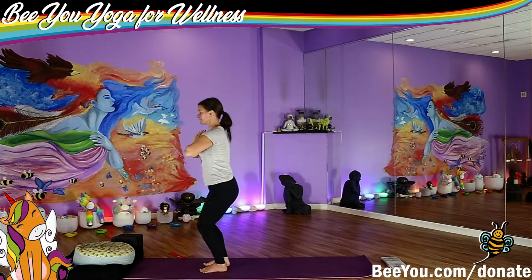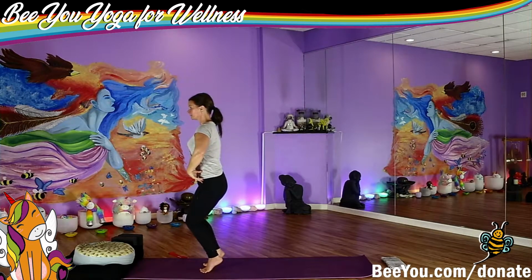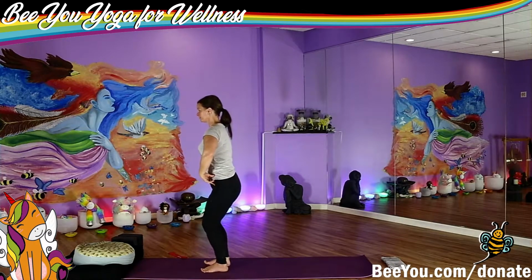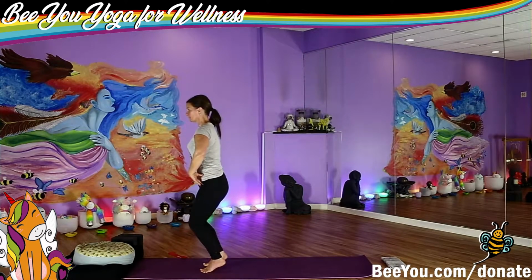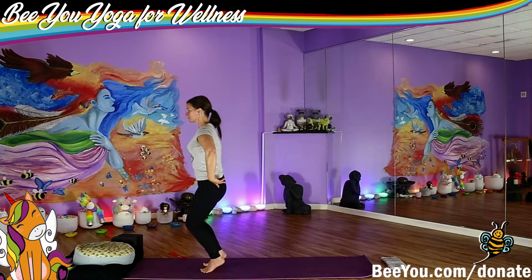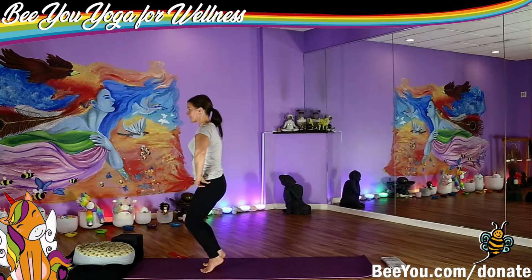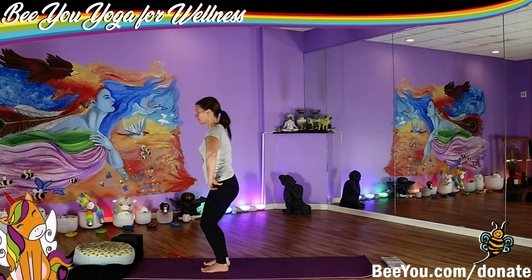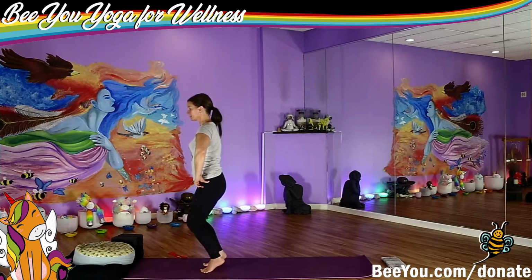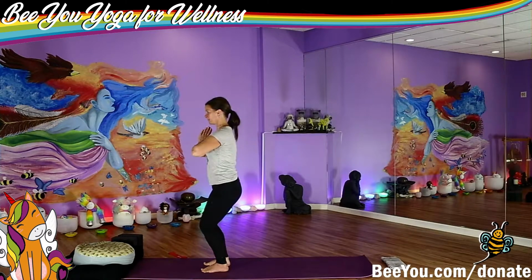Option to raise and lower the heels or just hold. So nice and slow, lifting the heels, lower the heels. Lift and lower. Working on core stability, holding it tight, working on the backs of our legs, working on the muscles of our feet. And then sit up back in your baby chair.